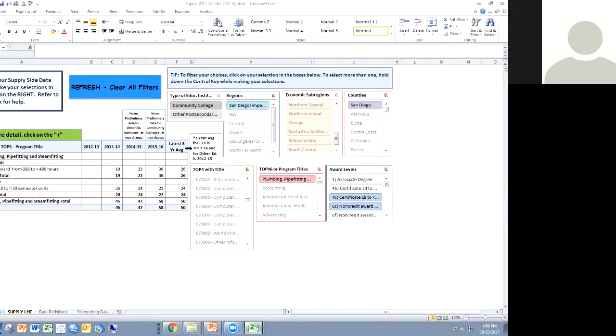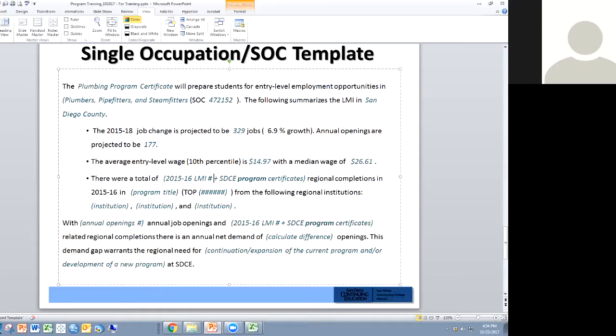Let's go ahead and enter that into our spreadsheet, or into our summary.